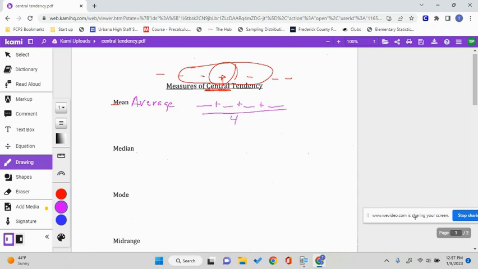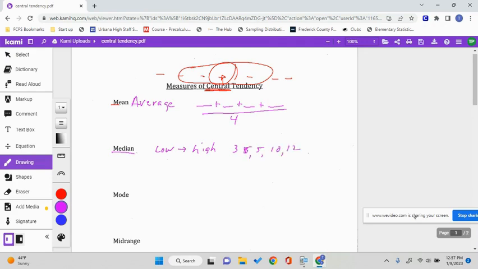The median is the middle number. So like the median on 270 and between the lanes is the middle, the grassy area. So the median is the middle. Make sure you have your data ordered from low to high or high to low. But if you have a set of data, say this is your set of data.